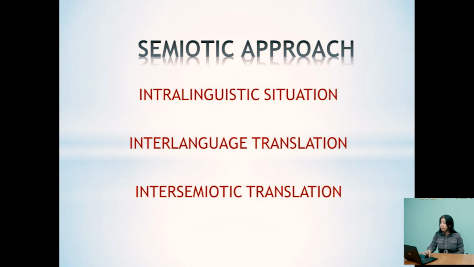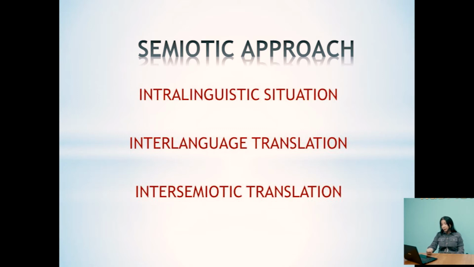For example, to explain the meaning of the phrase "I am not much of a cook," we can paraphrase it by "I do not like to cook" or "I do not cook well." In the theory of translation, this type of code switching is called a transformation. The second one, interlingual translation, that is substituting verbal signs of one language by verbal signs of another language, or switching from one language code to another one. This type of code switching is translation proper, of course, the object of translation studies.